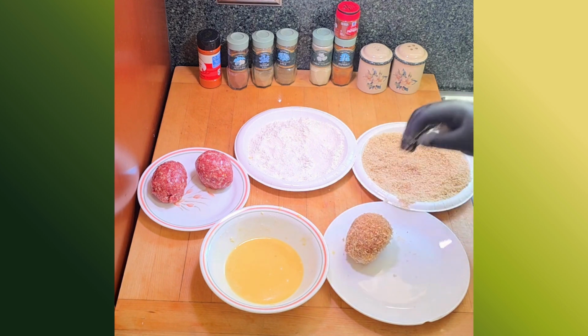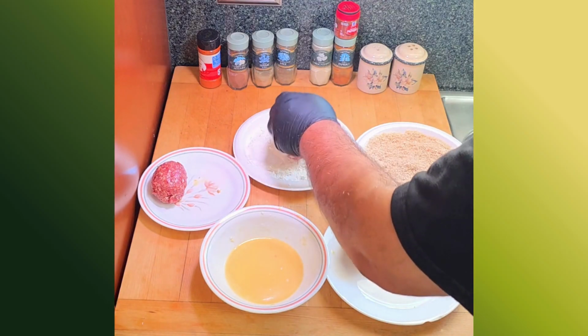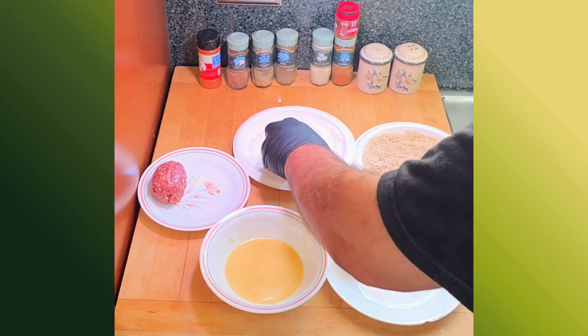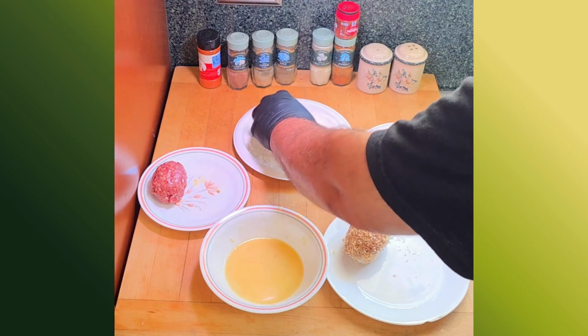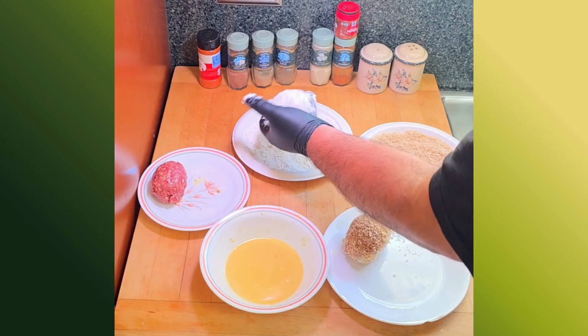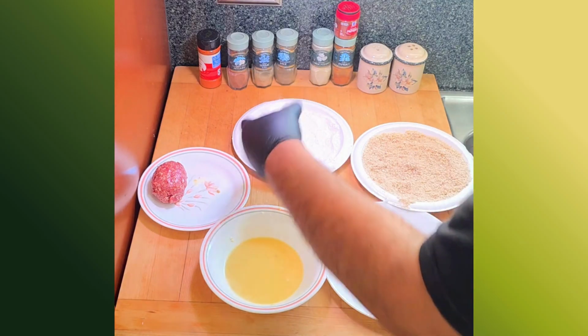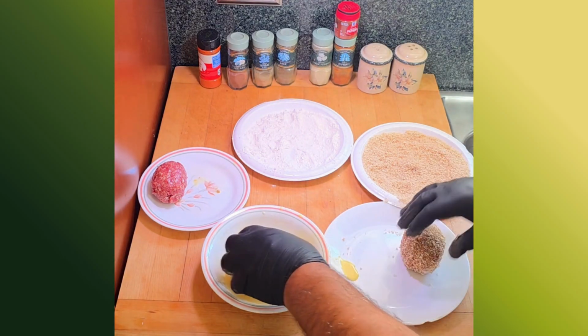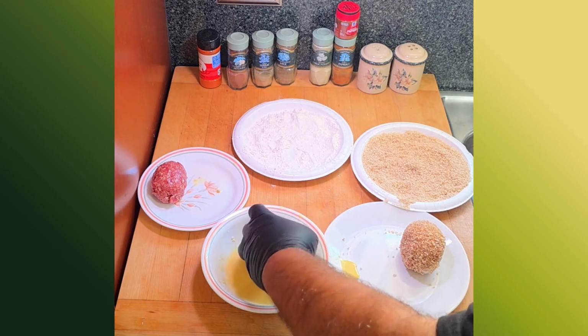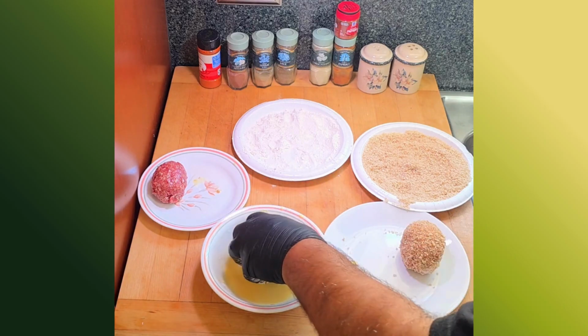And then onto a plate. So we'll do this one straight to the flour. Basically the flour sticks to the meat. You want to shake off any excess. The egg sticks to the flour, and the breadcrumbs stick to the egg. That's the general idea here.